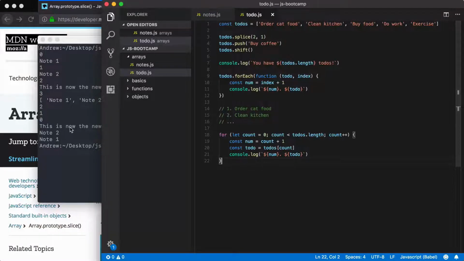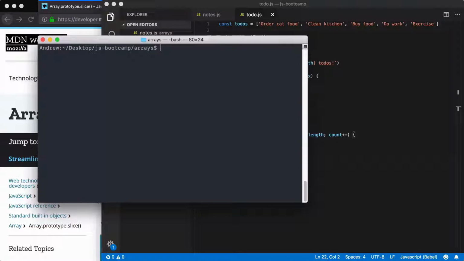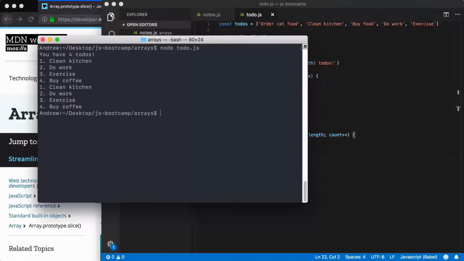Let's go ahead and test things out by heading over to the terminal and running clear to clear the terminal output. Then I'm going to run node todo.js. When I run it, what do I get? I get the exact same thing printing twice. I have it printing first for the 4 items using the for each method. Then down below, I have it printing again using the for statement.